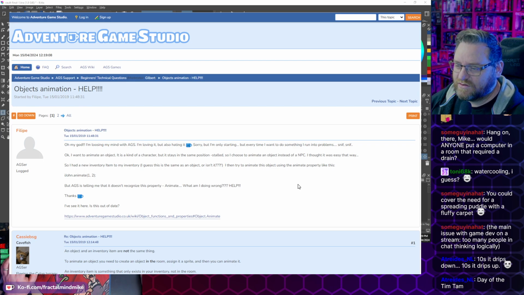So I add a new inventory item to my inventory. I guess this is the same as an object, or isn't it? I then try to animate the object using the animate property, like this: iJohn.animate. But AGS is telling me that it doesn't recognize this property, animate. What am I doing wrong? Help! Thanks. I've seen it here. Is this out of date?